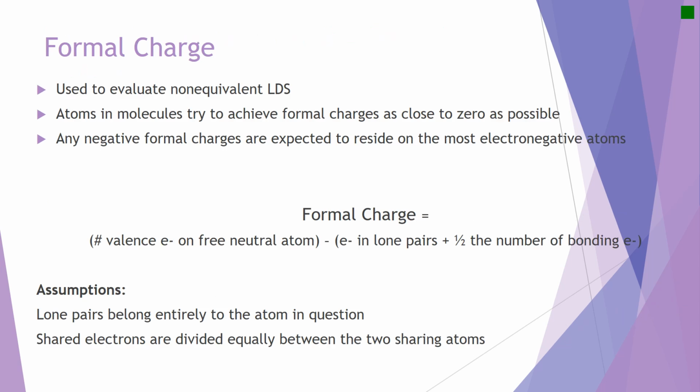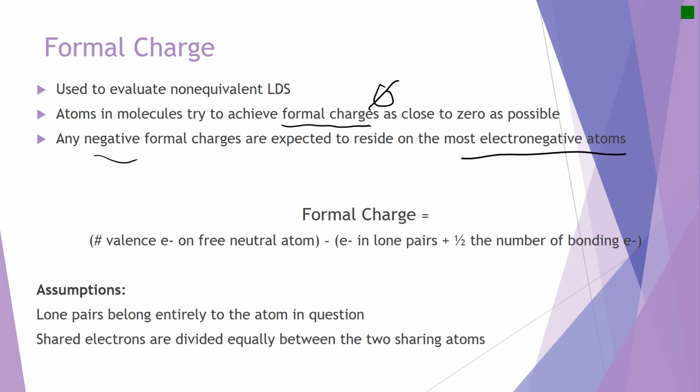Now, how do you determine which resonance structure is the most favorable, meaning the most stable? Because not all of them are equal in stability, and they always want to go to the most stable. The atoms and the molecules are always trying to make their formal charge or their overall charge to be as close to 0 as possible. So the ideal is where everybody has a 0 charge. But if there is a negative charge, the atoms want it to be on the most electronegative atom, which makes sense because they would want to be gaining the electrons as being electronegative.